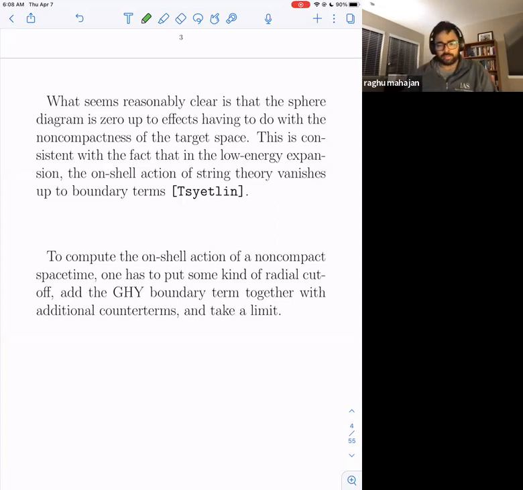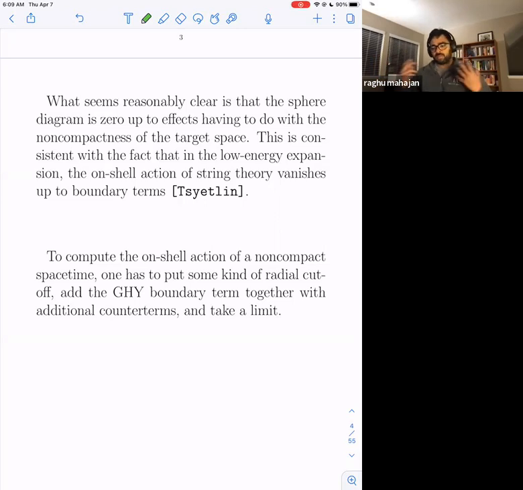One of the points is that in a non-compact space-time, like in the Schwarzschild black hole, in the Gibbons-Hawking procedure, you usually have to put some kind of radial cutoff on the space-time. And you have to put some boundary term, this Gibbons-Hawking-York boundary term, and there are some infinities that cancel, and then you take a limit and get a finite answer. So something like that seems not doable in string theory, because it's like you're putting a cutoff in target space. So from the worldsheet point of view, it's a cutoff on field space. And that seems like a very unnatural thing to do.